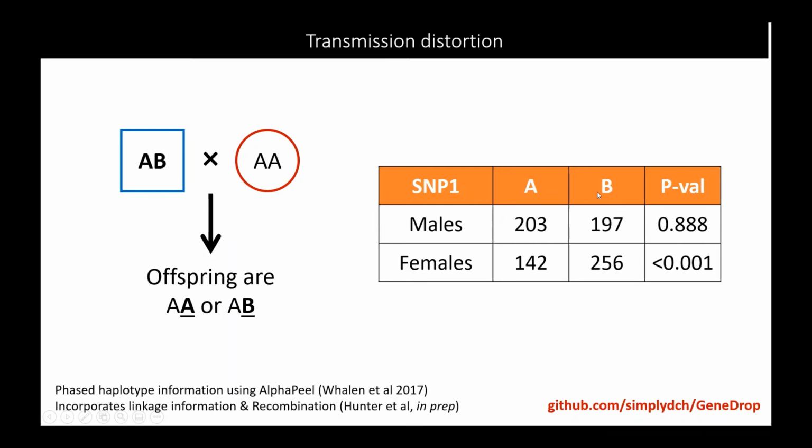You can see across 400 gametes that we can characterise, there's not really any difference in which allele is transmitted. But from the female perspective, out of 400 matings or so, around 256 offspring, she'll transmit the B allele 256 times for every 142 times she transmits the A allele. So this can indicate some form of gametic selection.